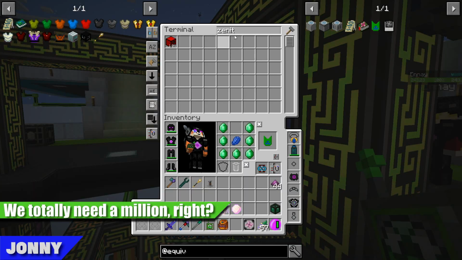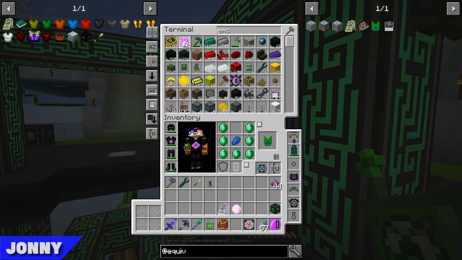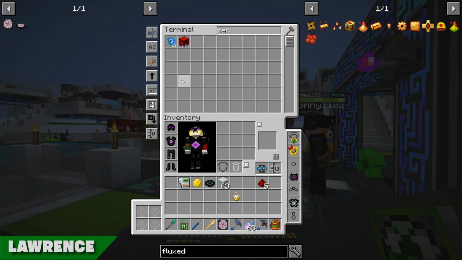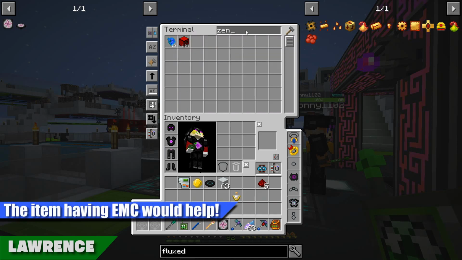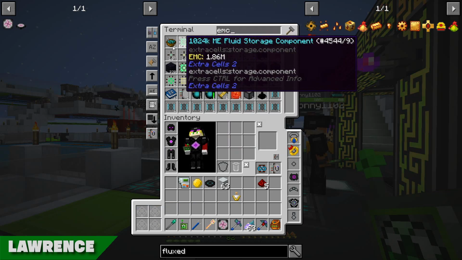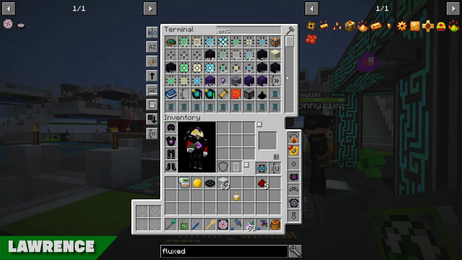Now, that would work for pretty much everything that has EMC. I could take it out and put it back in. It would just instantly have 1,000,000, which is awesome. Should it work if I take something out of it? Yes, okay, it should do. Is it not? To be fair, that does not have EMC. Just search for EMC. It does actually work. Oh, okay. Now you should be able to take something out. Yes, it does. Well, good.